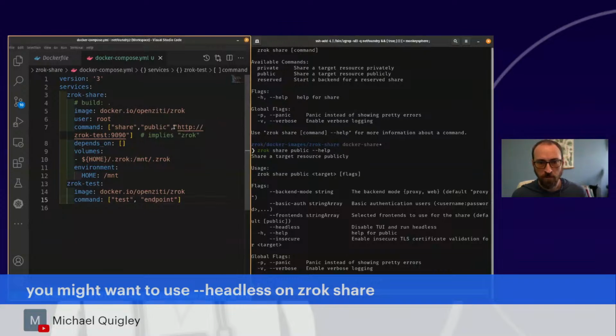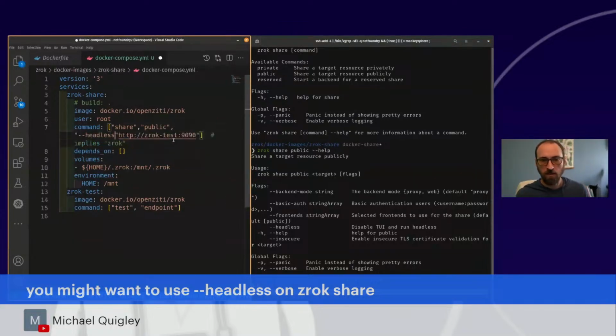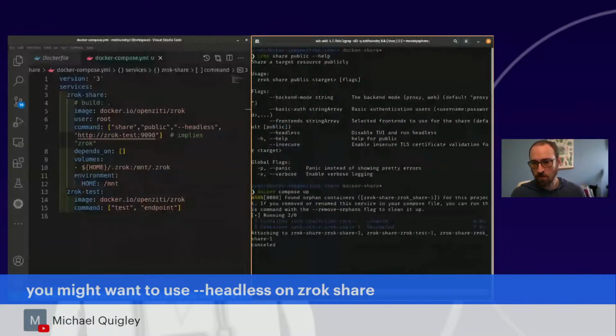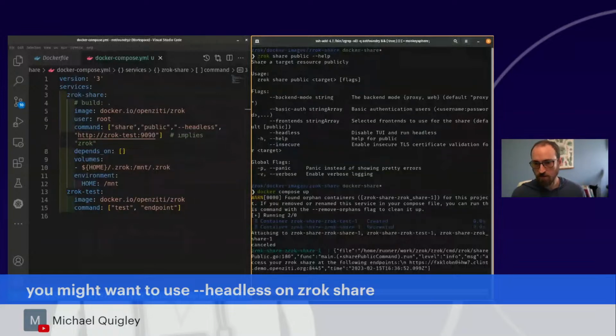Share public headless. That should fix it. So I'm going to run compose up again. All right. To access your share, go to this endpoint.